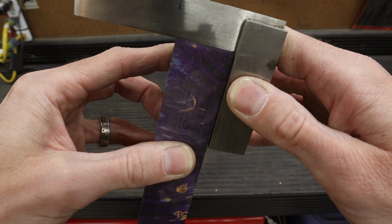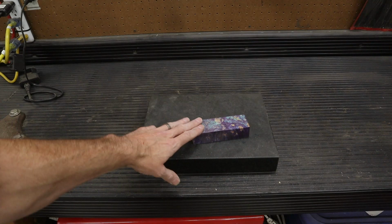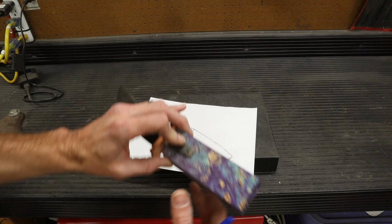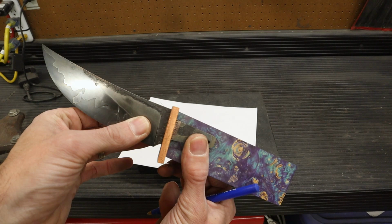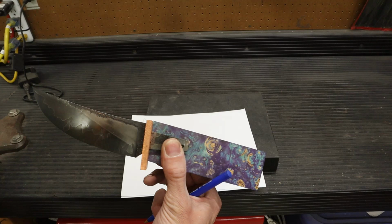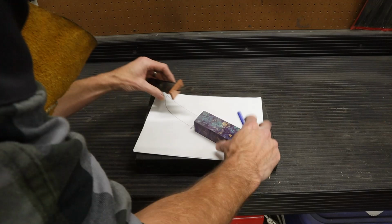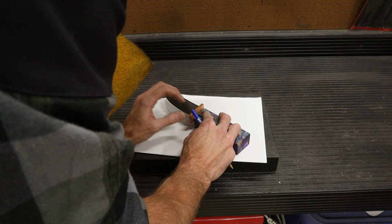Perfect. All right, so we'll move on to the next step where we're going to lay the tang of the knife right on there and trace out the tang so we can hollow out a spot for the tang to fit inside. This is another spot where I could have easily messed up. If I would have just taken this and lined my material up with the top of the block, I wouldn't have got the rake on the handle right. When I look at the layout here, this actually will be up here. And then that way I can get the curve of the handle out of the back of the block. So that's why sometimes it is really good to have a template to work off of so that when you look at it, you can see exactly what you're doing.